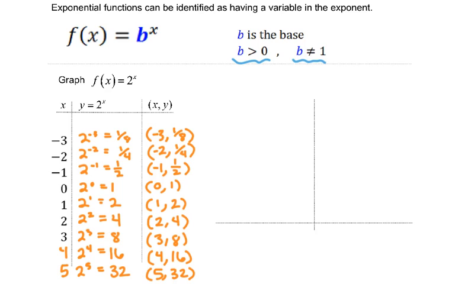And I can choose any smaller number. I could even go so far as go negative 10. And what is 2 to the negative 10? Well, that's 1 over 2 to the 10th, which is 1,024. So if I plug in negative 10, I get out 1 divided by 1,024, which is a very, very small number. So let's look at plotting some of these values here on my x and y axis.